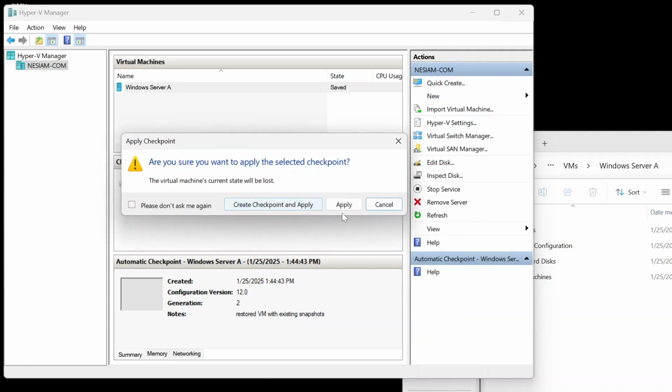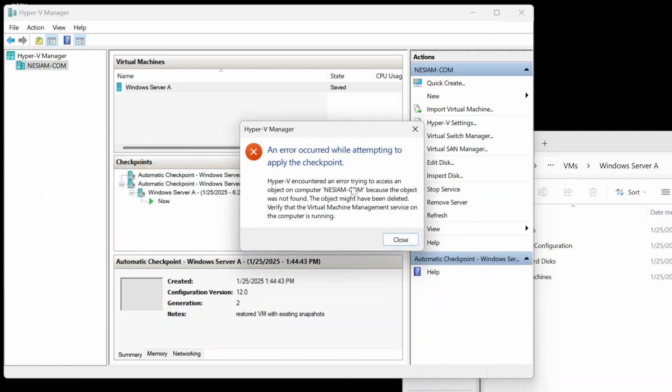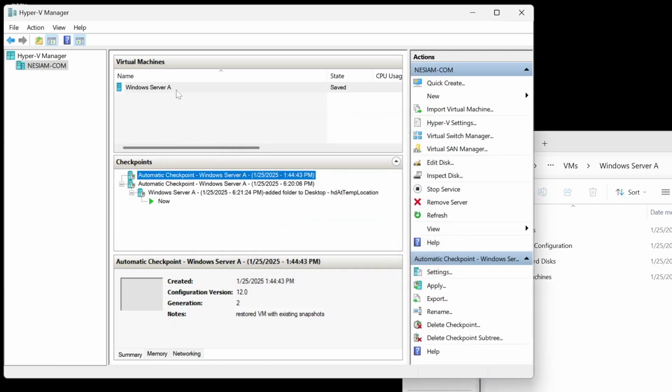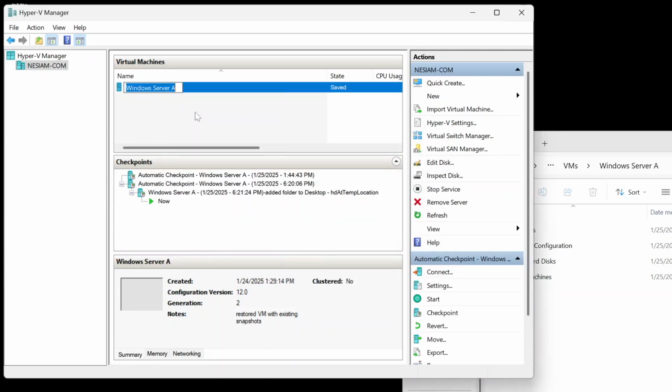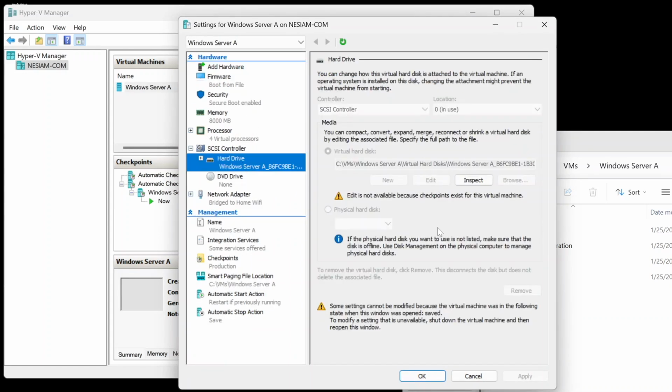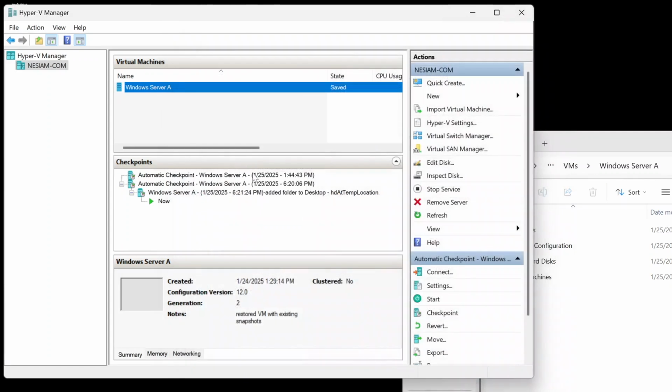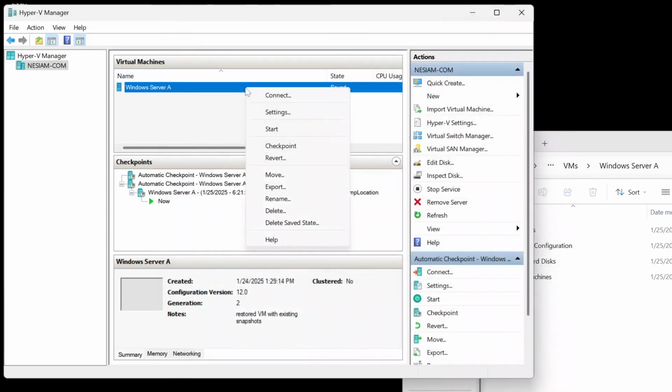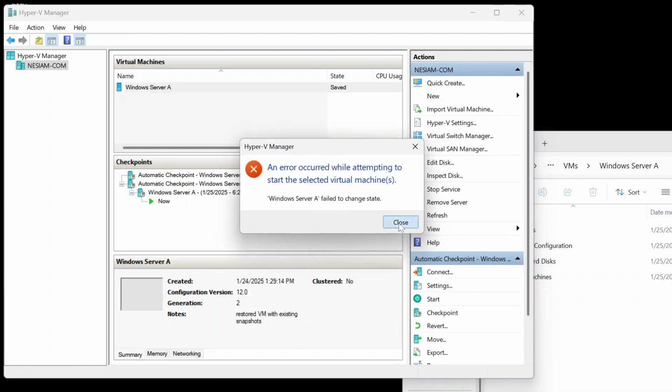All right, let's see what we can do. I'm going to click on anything I can. This is no good. Yeah, let's see if we can look at the drive. Nope. We can run inspection, but that's about it. Let's click on the drive itself rather than on individual checkpoints. Let's see if I can start. I can't.